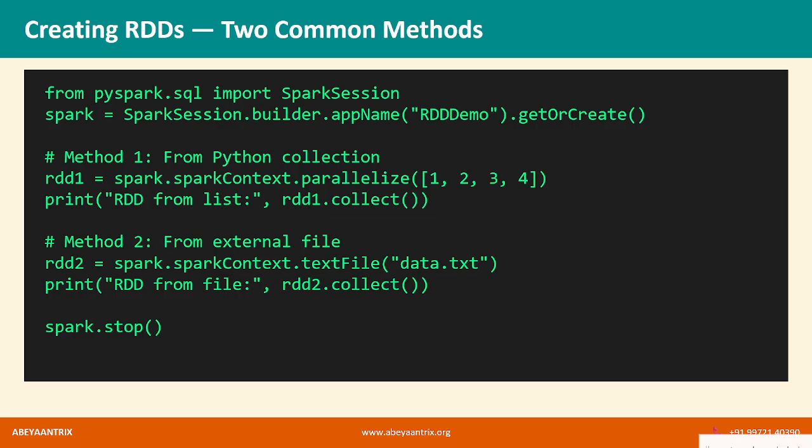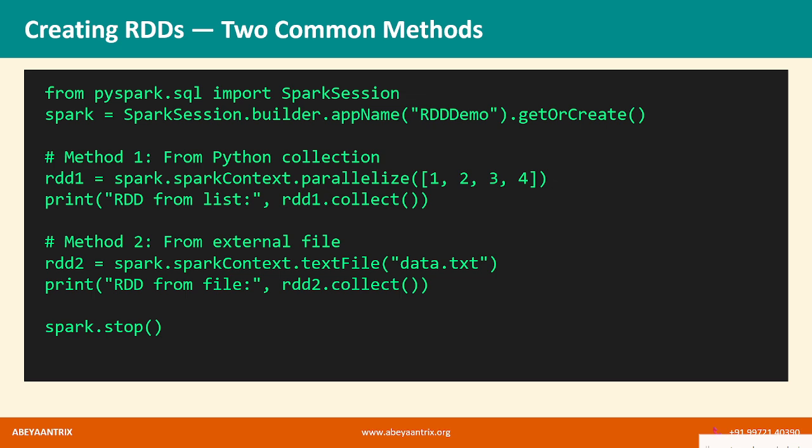Without collecting, you cannot. If you just print RDD1, it will not print. You have to collect it, then it will print. With normal variables, you assign a equal to 10, print a, and the variable's value will be printed. But RDD is special data. Without collecting, you cannot print the content of the RDD. That's why I have used print RDD1.collect. Whatever variable you are using, RDD1, RDD2, use that variable and collect. Now the data is collected and printed on the screen.